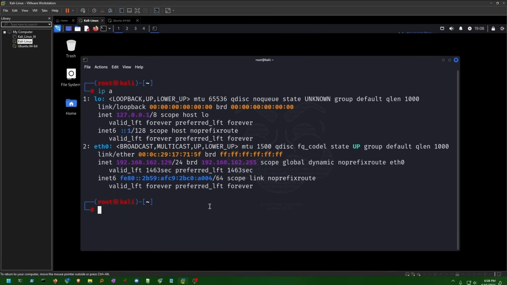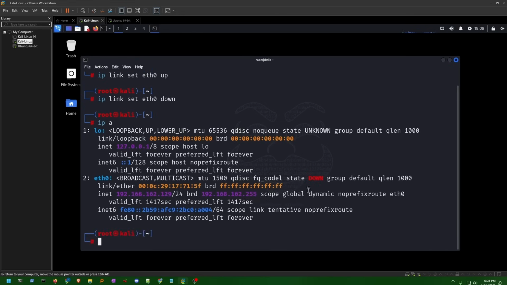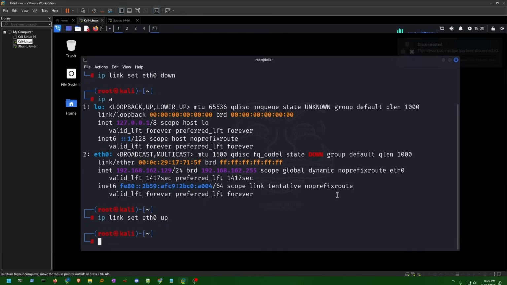Now, let's say we want to bring up an address, so we could do, let's say, IP link set Ethernet 0 up. This will bring up the address, or we could do down to bring the address down. So if we do an IP-A, oh, and we just saw disconnected over here, so this disconnected pop-up. So running IP-A, we'll see that our Ethernet 0 adapter is actually in the down state. So to fix that, just hit up arrow until you see up, and then run that command. You'll see this should pop up over here saying connected, but in case it doesn't, that's okay.